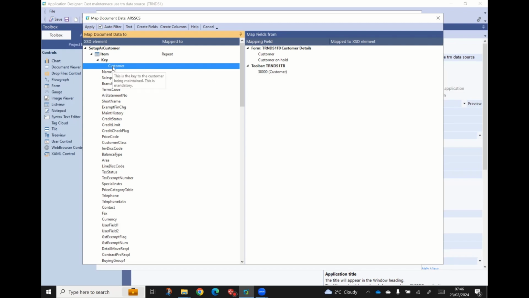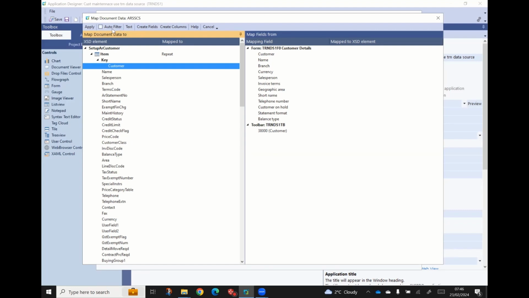Now, straight away, as soon as we've clicked on this, what you'll find is our list has changed. What App Designer is trying to do is help you speed things up a bit. It's picked up this description here, and it's searched down the form fields and is just displaying those form fields with the word customer in. Now, this helps if you've got a huge form and a great number of fields. If you, as in this case, have only got a few fields, then it's controlled by this checkbox up here, autofill. If we turn that off, then we get all the fields, and we will continue in this manner.